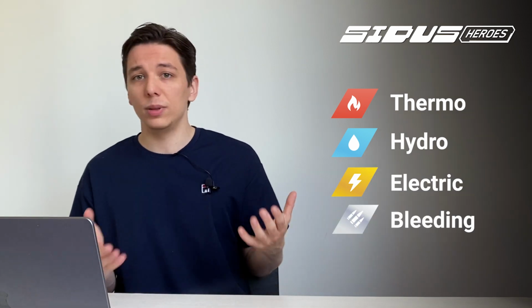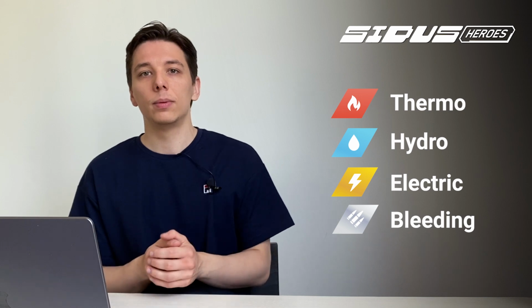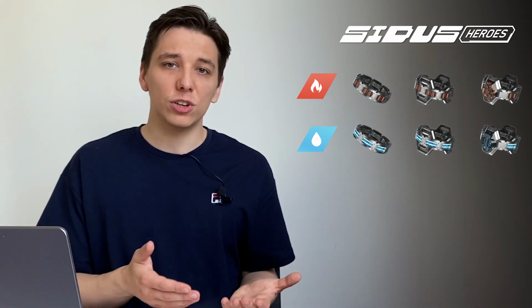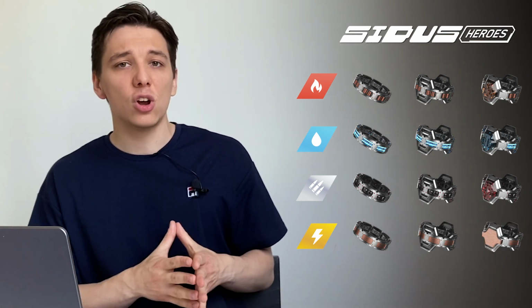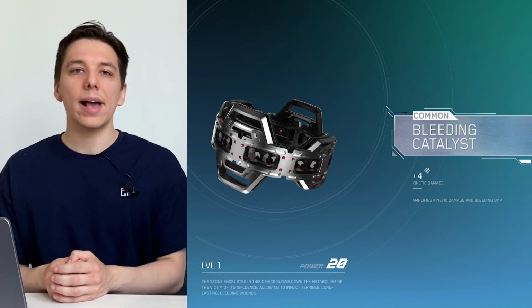Next, let's go to Catalysts. Catalysts aggravate the damage from thermal, hydro, electric, or bleeding attacks, or the hero's race-based ability, depending on the gadget. So, Thermal Catalyst increases damage of thermal attacks, Hydro Catalyst increases damage of hydro attacks, and so on. Bleeding Catalyst, Electric Catalyst, it all simply increases the damage of the corresponding element. It works in the same way as with Freshman.